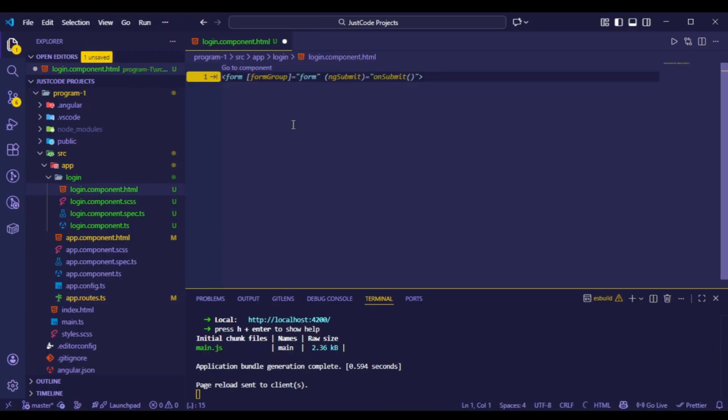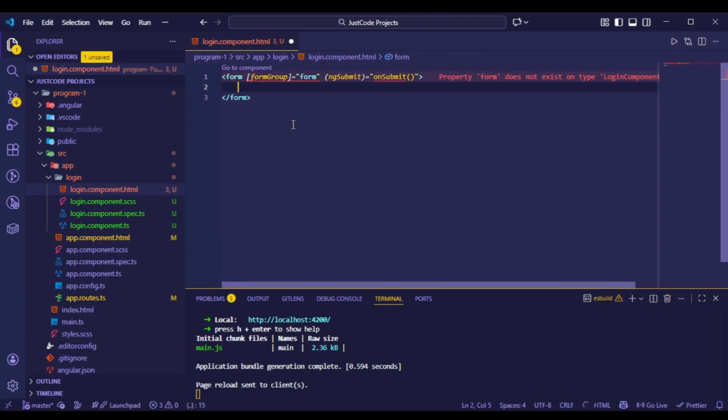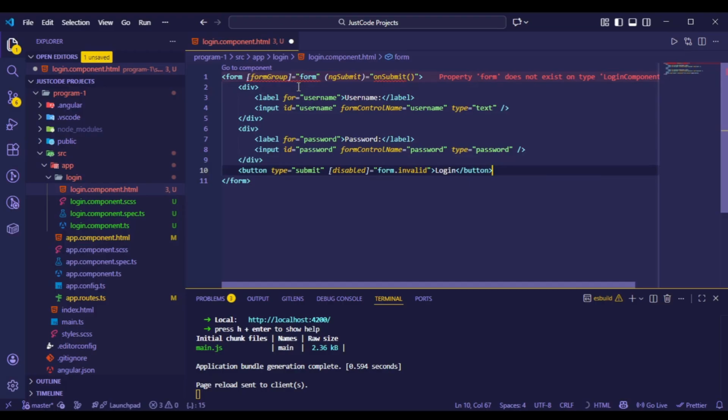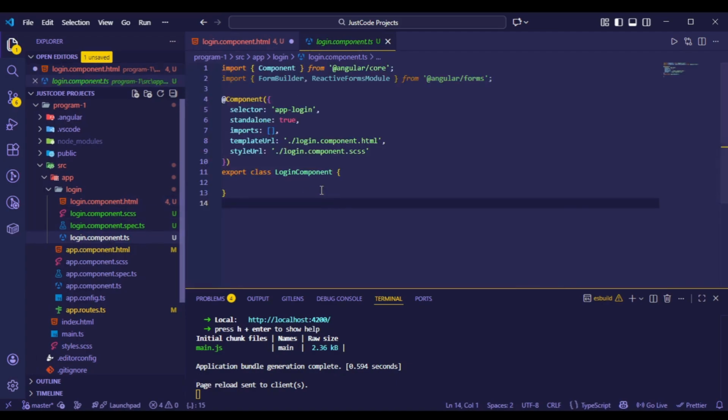You can see here, to do first, create this. We need to create this and this as well. I'm using this chatbot, so it's already creating this form for me. Okay, so what we need to do is create this form. Now, why is this giving me an error? Because we didn't create any reactive forms in the TS file. So what we need to do first is create here.